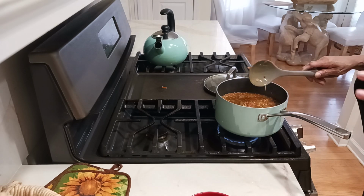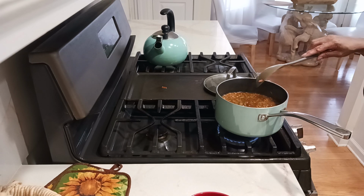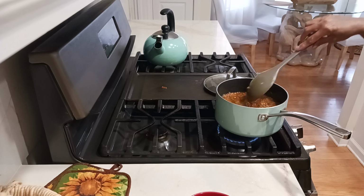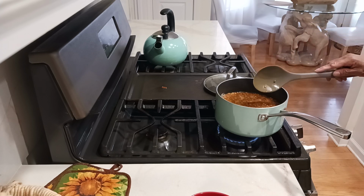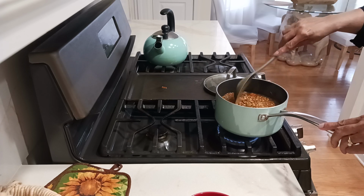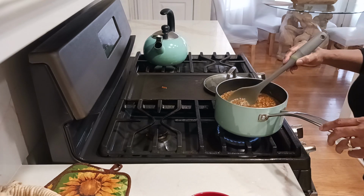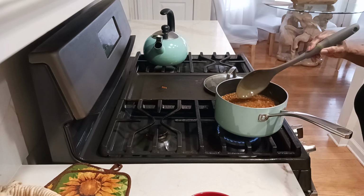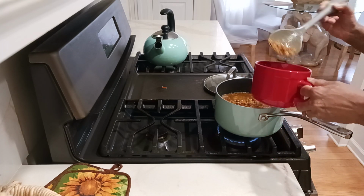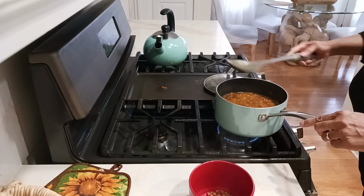And then I put 1 pound of lentils, and I stir fried my vegetables, and I put a quart of my vegetable stock in here and let the lentils simmer for 30 minutes. I still have 3 minutes left on my timer, so I'm going to take one to see how soft they are. They'll get softer when they sit.